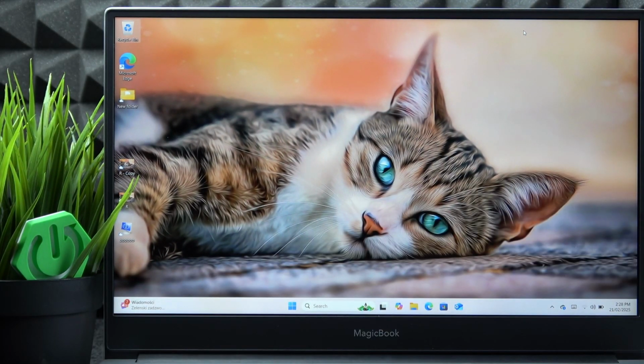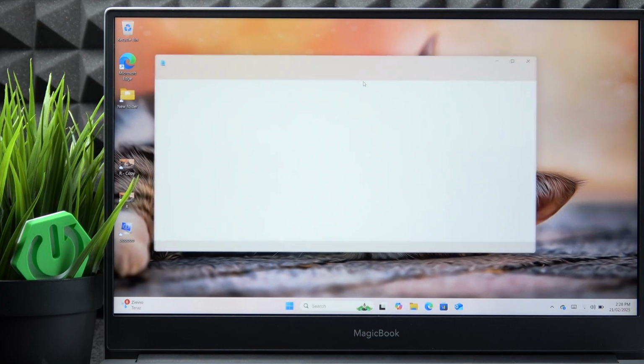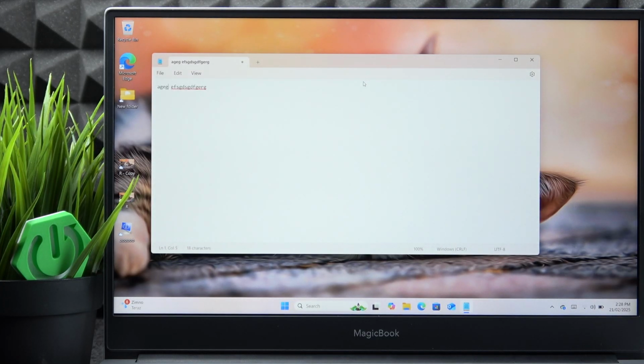So let's go to, for example, a notepad. And now, for example, I'm gonna delete that and type in something like name and a few dots. And if I don't press on the insert key, let's see if it's not pressed, okay. If I don't press on the insert key and position my cursor at the beginning of these dots, then you can see the dots are shifting.